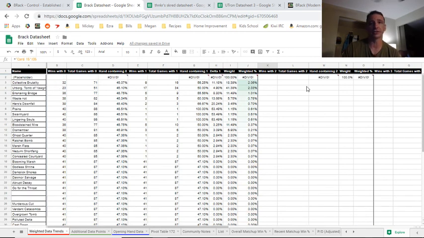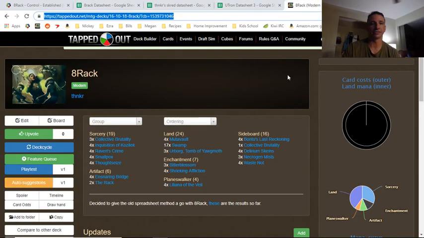And then the things I don't have data on multiples on are Collective Brutality, Urborg, and Ensnaring Bridge and whatnot. So I went with 3 Brutality, 3 Urborg, and 4 Bridge because in my experience with Lantern, Bridge is pretty good. So the overall list is right here.